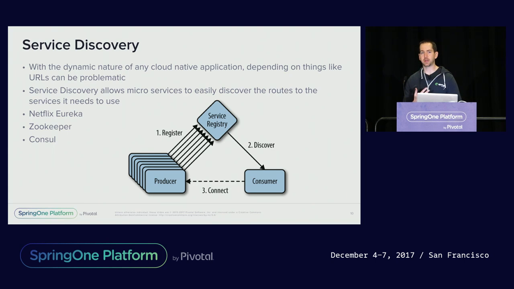And service discovery helps all the components of your cloud native application figure out, hey, what's the current URL for the service that I'm interested in talking to? How many instances are available? Where is it? What's its status? Is it up, down? Is it unhealthy? That type of stuff. And then use that information in order to make a request to that service.